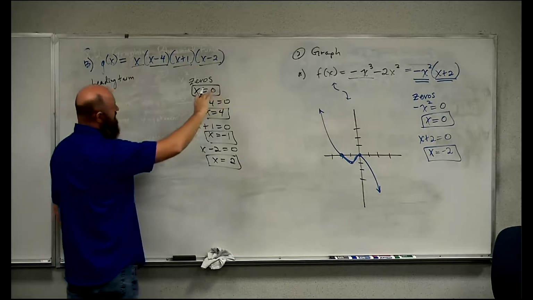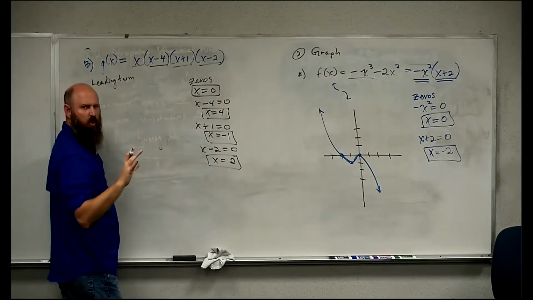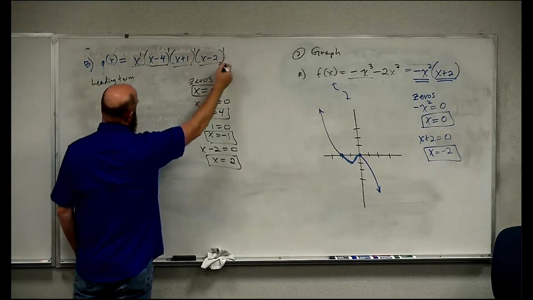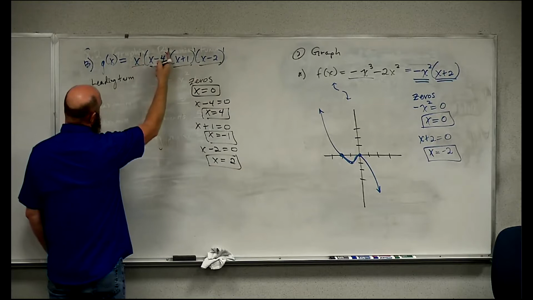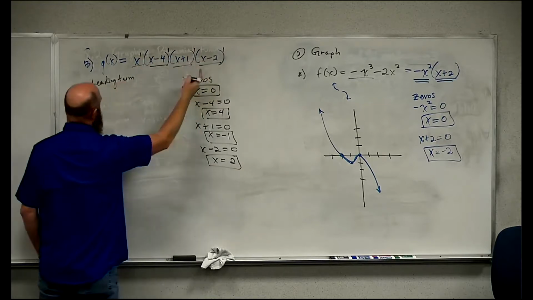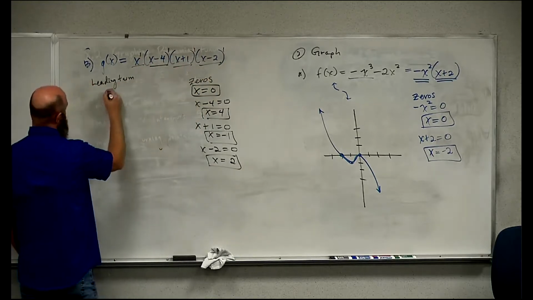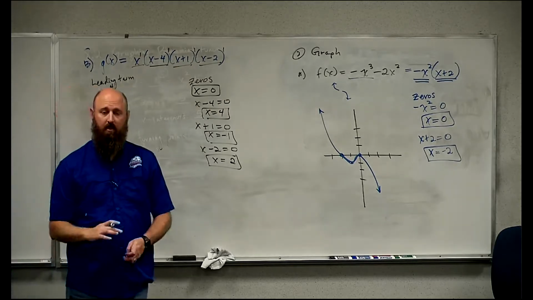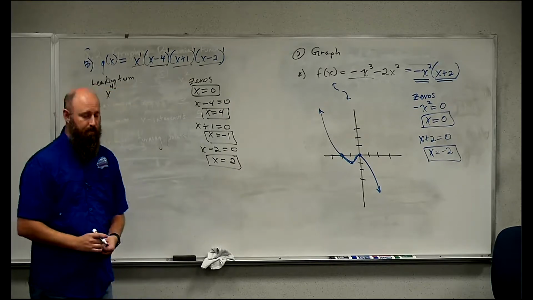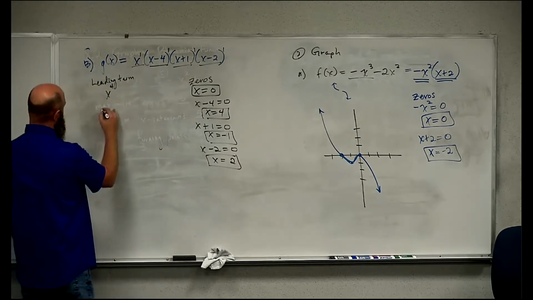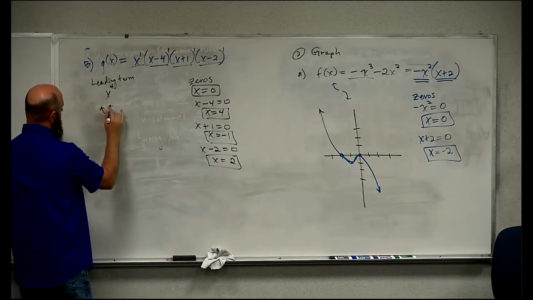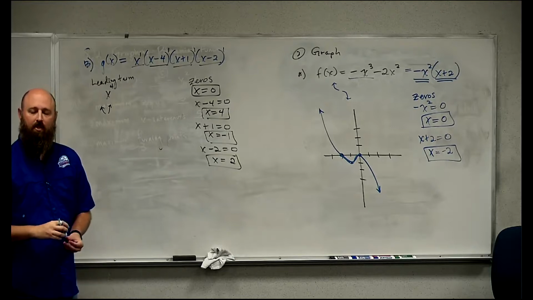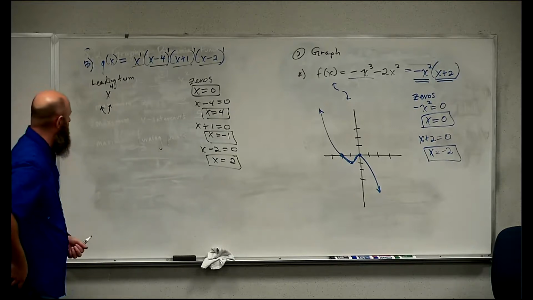I'm going to put that over here, leading term. If we were to multiply this out, it'd get real ugly real quick, but we could do a quick trick. This is x to the 1, there's a 1, there's a 1, there's a 1. So really, we add those, 1, 2, 3, 4, and because there's no numbers in front of the x's, we're going to end up with x to the 4th, and they're all positive. So that means it's a positive x to the 4th. That tells me that I should end up with something like this, where everything is going the same direction because it's even.